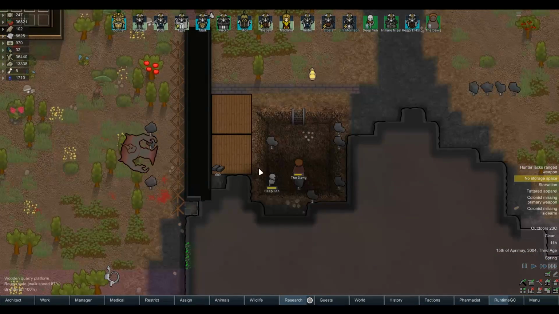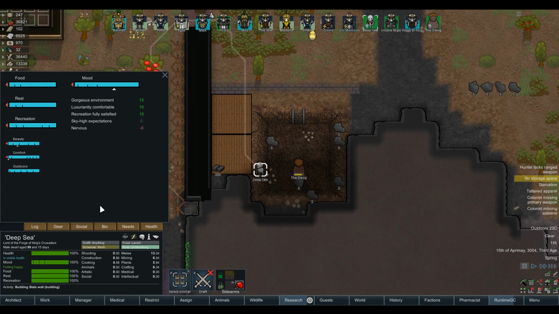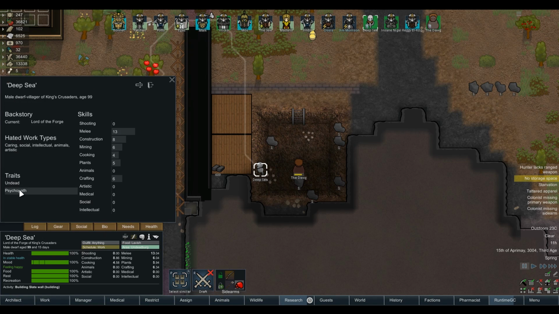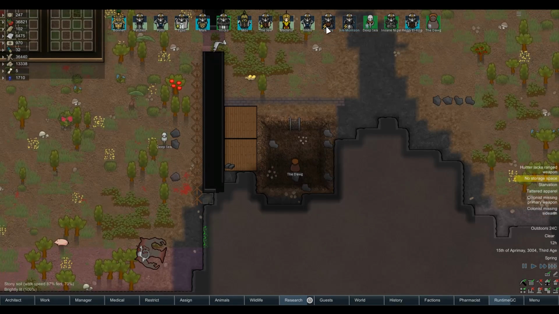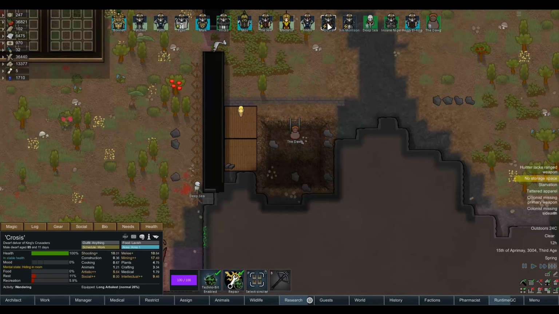Now, it was pointed out to me on Discord that when we resurrected Deep Sea, it wasn't all good, because this guy had magic, obviously, and now his traits are replaced with undead and psychopath. Psychopath because he just has no empathy at all, because he's undead, right? He just doesn't care. So, it's a real shame that we lost a guy with his magical abilities. Deep Sea definitely saved the base multiple times with his magic missile. Now, we do have someone else with magic missile, but that was still a major loss. So, I need to be very careful with our mages, nonetheless.